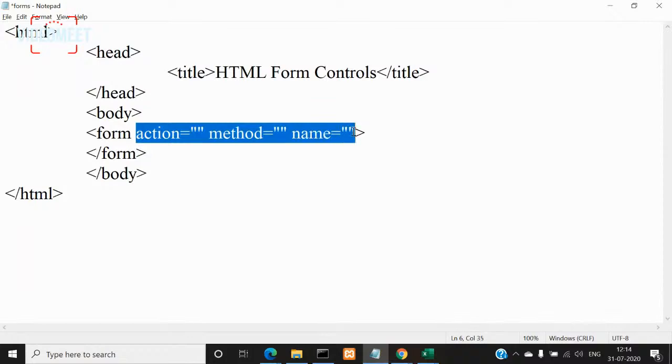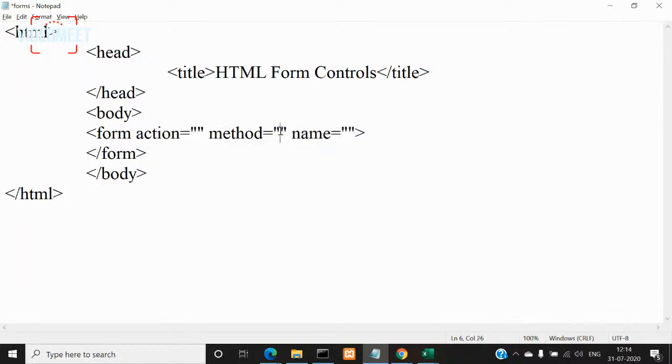But I must tell you that the form tag has certain attributes and their meaning. So I'm just introducing you to these three attributes of the form tag now, but we're not going to use them anyway. We are going to use them later. When the time comes, when we start using JavaScript, then I'll tell you what the action attribute is and what its value must be, what the method attribute is and what its value is. Name is just like for any other tags where we were using the name attribute, right?